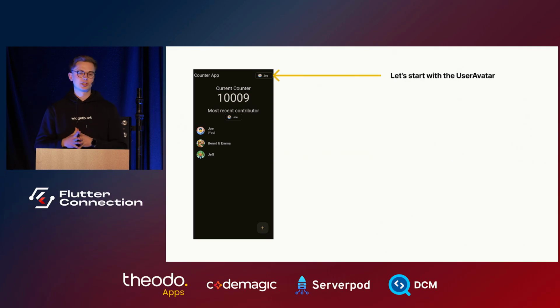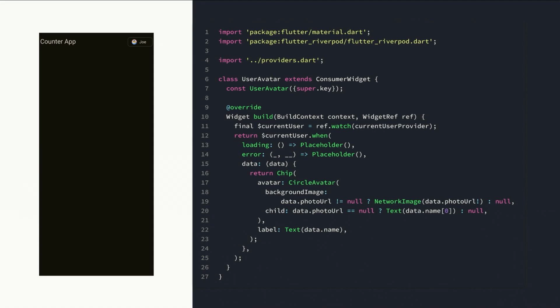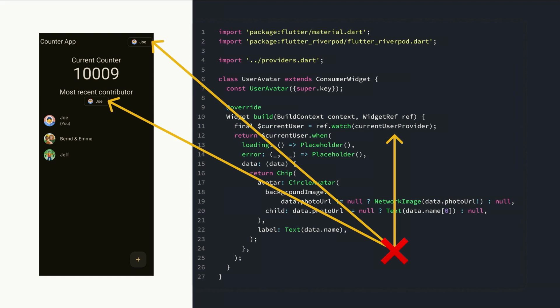And first of all, we would like to build this page, and we are starting with the user avatar component that we're seeing on the top right of the screen here. And this user avatar code that you can see here is based on a user provider dependency. That works perfectly well in this use case. So basically what we say is that when we know the user from our provider, then we show the username.